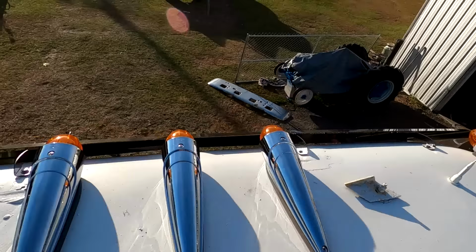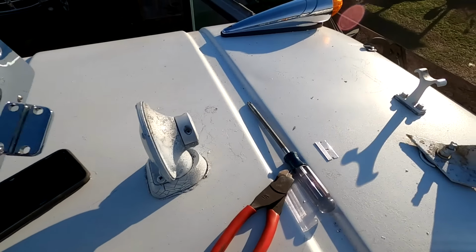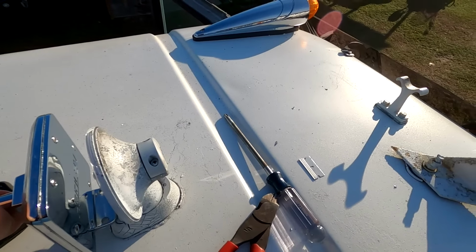But Aaron's going to get at the inside of here and loosen up the old horn. We'll get the new one mounted up. Looks like the bolt holes might be the same width, maybe. Close, but it is the same length, so it should sit right up there on that holder just fine.